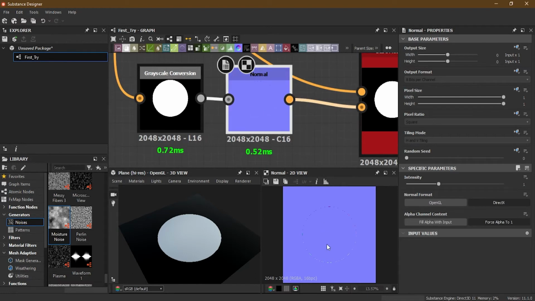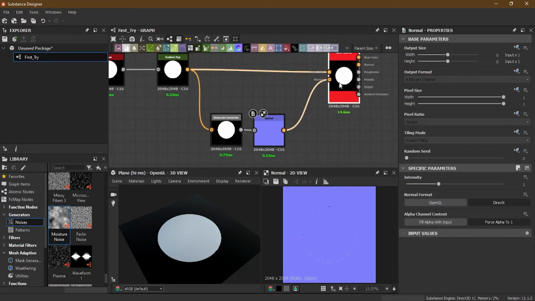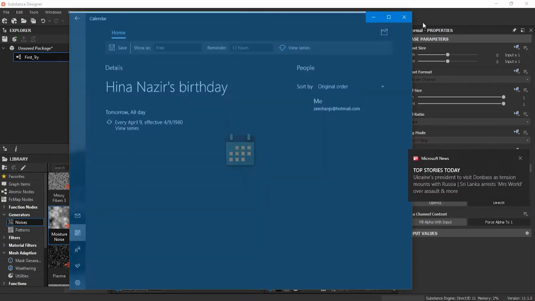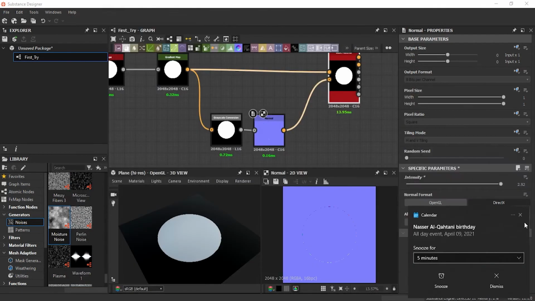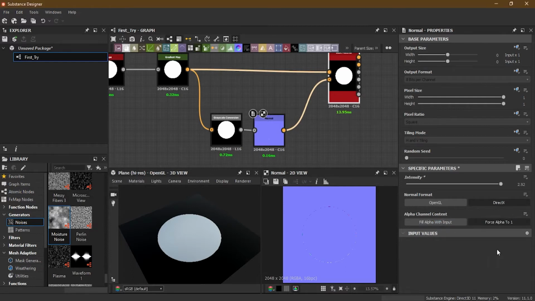Now, if I double click on the normal, you will notice that I have the normal here, but I have to turn on the intensity of it so it becomes more visible. And because we are using render OpenGL, and right now it is DirectX, we will go to OpenGL and make it OpenGL.